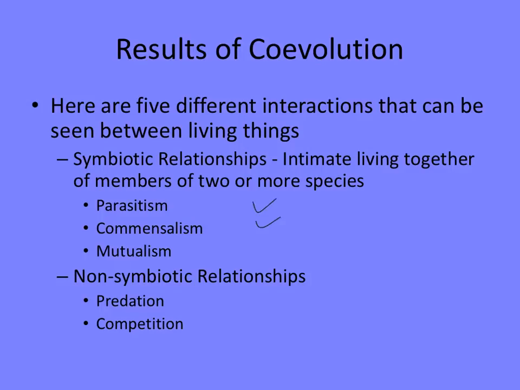And these you should have already learned, and we group the 5 big ones: parasitism, commensalism, mutualism, predation, and competition. We'll talk more about them in a second. We also want you to know that some of these relationships are very intimate. It sounds so scandalous, but when we say intimate, we're saying that they're just closely related to each other, or they interact with each other frequently in this relationship. The word for that close relationship is symbiotic. So these 3 are symbiotic. And relationships between organisms that are not really intimate or close, we call non-symbiotic, and that would be the predation and competition group.